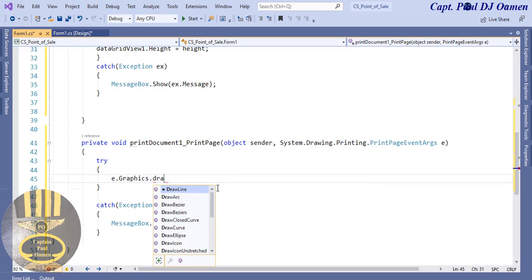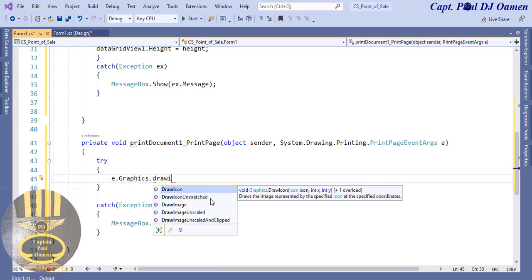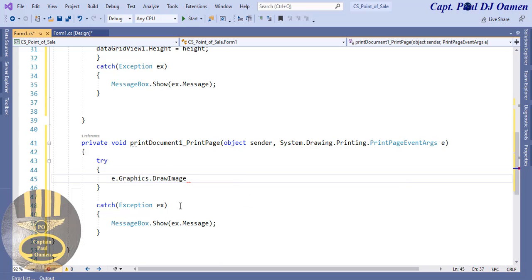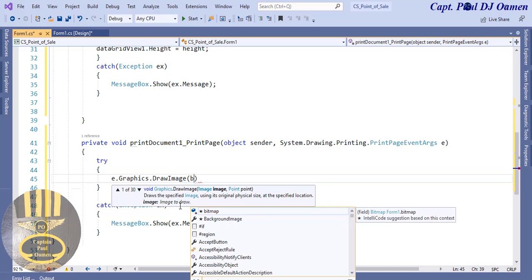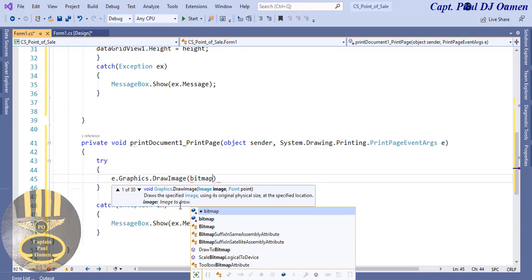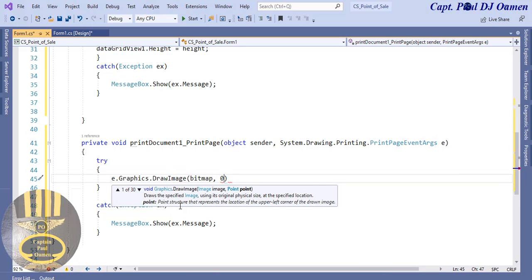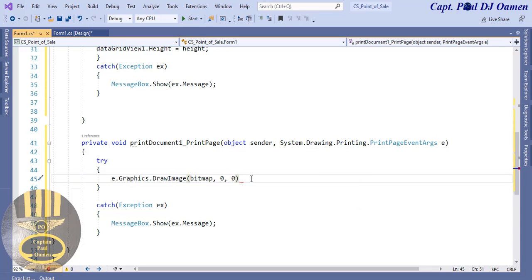That's what I want. Draw image, and this image is going to be in the following coordinate 0. It's a bitmap and the coordinate is going to be 0 by 0. And right here I'm just going to enter semicolon, and that's all there is to that.